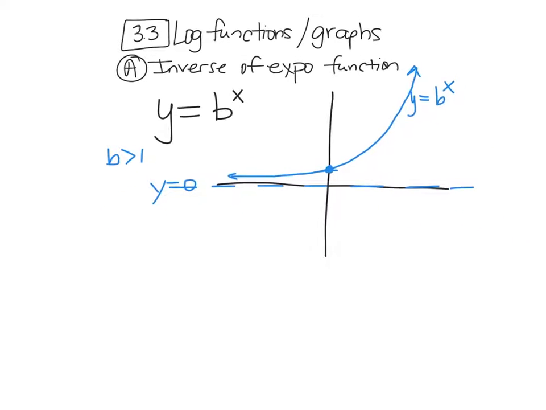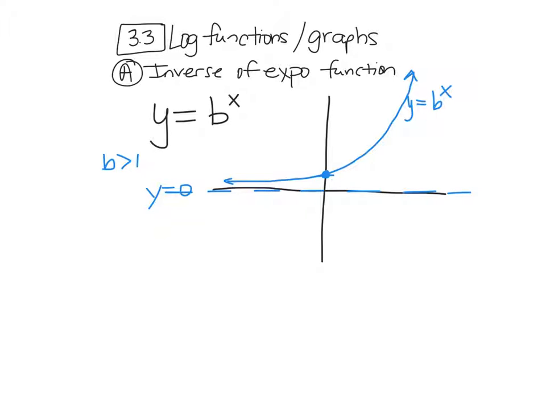Now let's graph your basic log function. Let's graph y equals log of x base b. Now logs are not new to you. You had them last year. But basically, like I just said, logs and exponential functions are inverses of one another. Do you remember that to get an inverse, it's going to be the reflection over the diagonal y equals x? Do you remember that from a chapter or 2 ago? Maybe? No? Okay, so if I'm reflecting this over y equals x, inverses, everything switches, right?